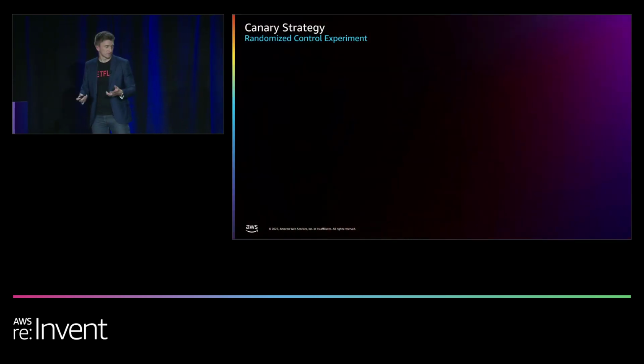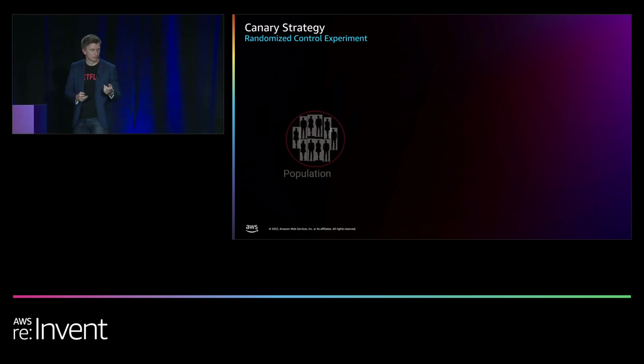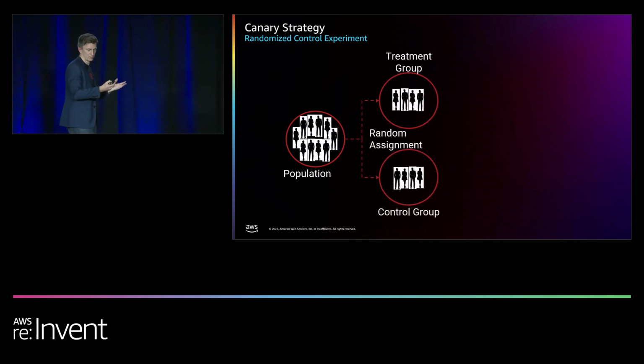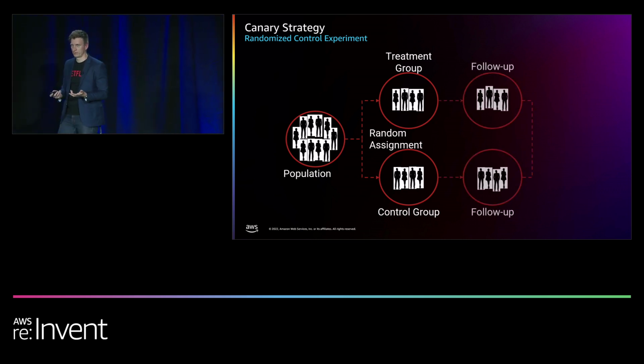So in the face of these overwhelming odds, we were left with only one option. We decided to use science. So that is why we took the randomized control experiment and we applied it to de-risking our deployments. It is a very popular experiment design. Let's say you are developing a new drug and you want to see what is the effect of the drug. So you take a population of people, users, and let's say 100,000 people, and you split them randomly into two groups, the treatment group and the control group. And then the treatment group will get the treatment, while the control group gets the placebo or nothing. And then you let the experiment run for a while, and then you follow and collect results.